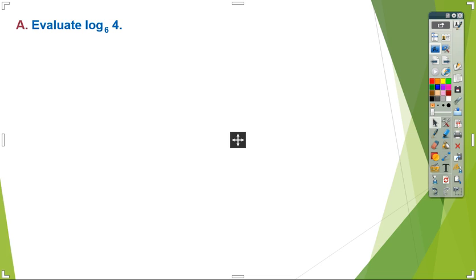It says evaluate log base 6 of 4. So again, evaluate, they're looking for a number. All right, so I come over here, and in my calculator, this is log base 6 of 4. Huh. So look at the change of base formula that they just gave me. They said log base 6 of 4 is going to be equal to log of 4 over log of 6. So again, you can put that in your calculator, and I will shortly.